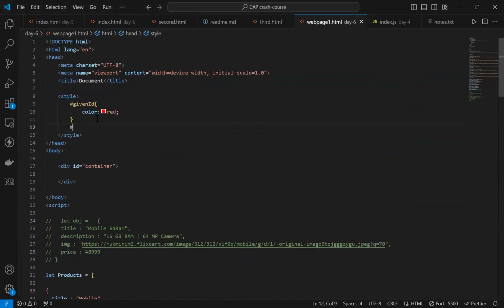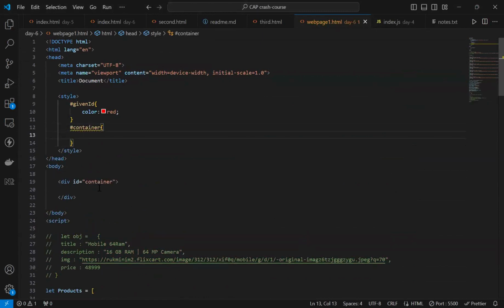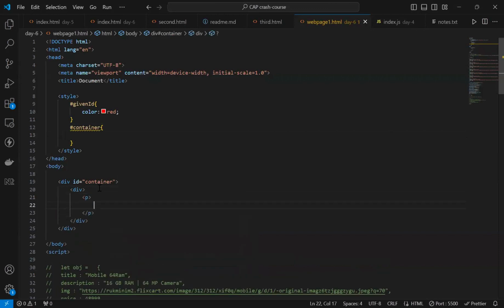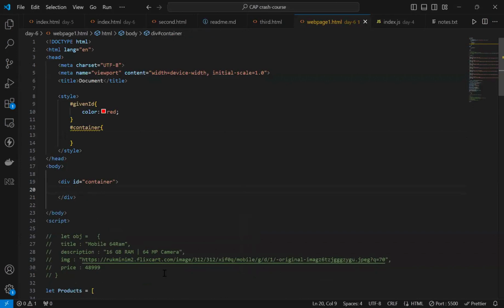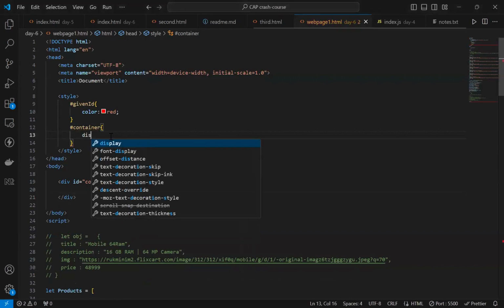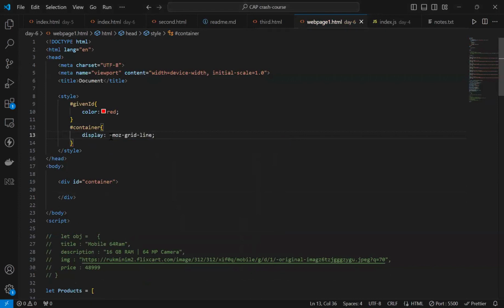So we all know that we have a container, right? And is it clear कि container के अंदर we are creating individual divs and those divs have a p tag and image tag and all? Is that clear? So if I want to create a grid format, should I be writing grid on this container only? Display grid? Everyone? याद आ गया? Right? So I'll go and write display as grid, right?